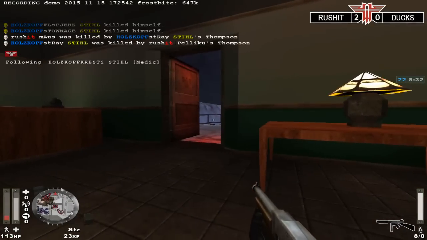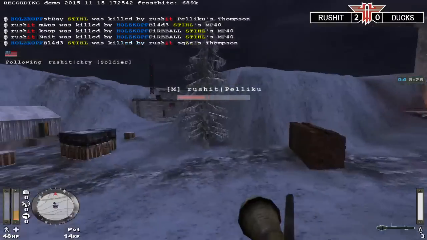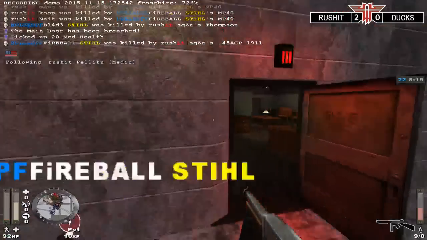I think he needs ammo. He is indeed very low on ammo, but the Axis, the Allied forces are pushing to the top of this ladder. Fireball's now going to pick up a load of frags. Two MP40 frags for Fireball. And he is down to Luger. He is going to get overrun.